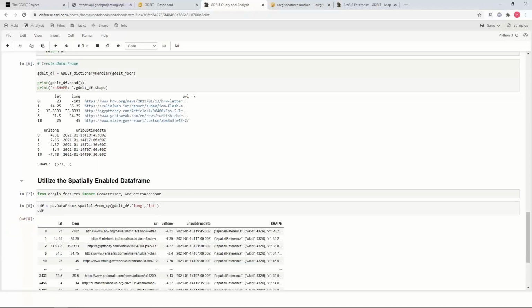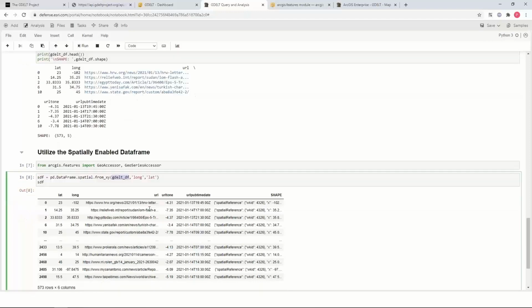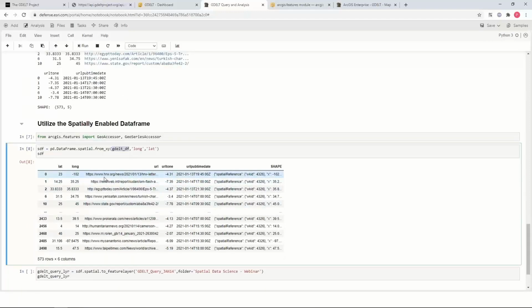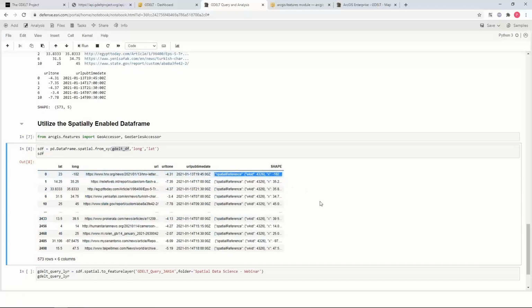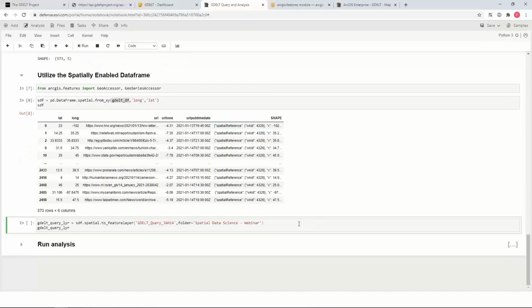So what I'm going to do here, and just in this cell, and you saw how quick that ran, I'm taking that data frame we just created with our data frame handler, and I'm going to turn it into a spatial one by applying the latitude and longitude field columns. And what I see in my new output here is there's now a shape column, and that shape column is using a JSON structured shape. So now I have something I can actually display and play with.